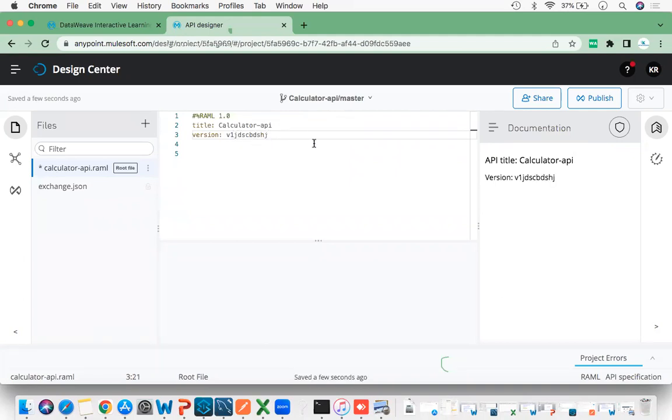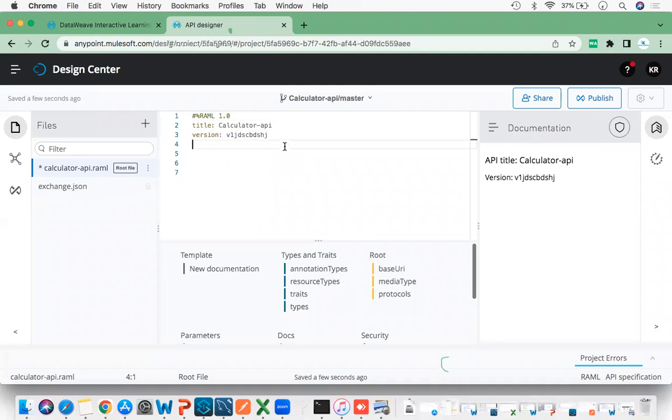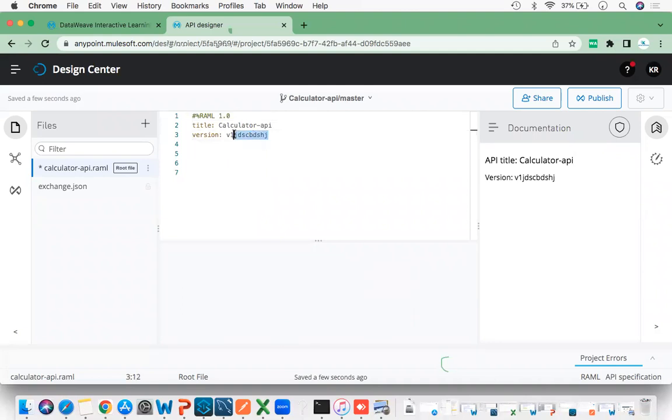See, like this, if you write it, it will consider. But if you write it differently, it won't take it. Can you see? 1.0.k. It is not showing preview. It is not giving any intelligence. We are not getting anything. Why? Because no such version is available. Now, if you hit enter, you are getting the chef. So make sure you don't change the language version. Try to change your API version. This is your API. You can change it.